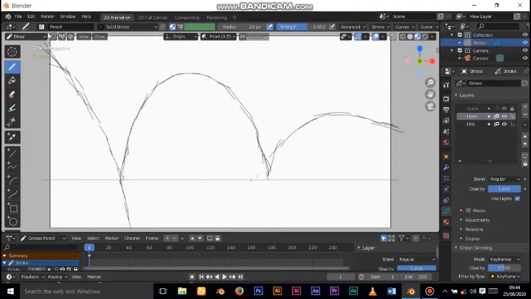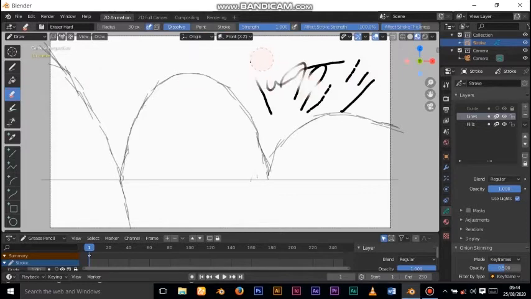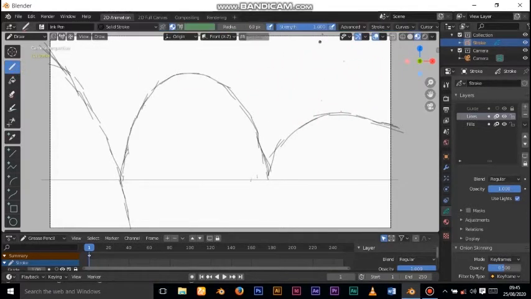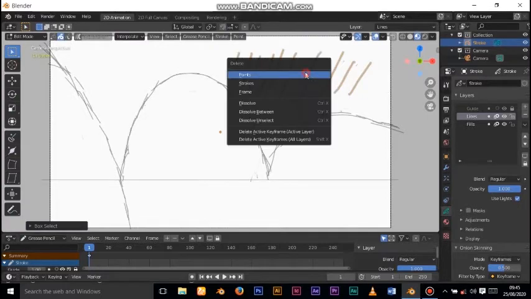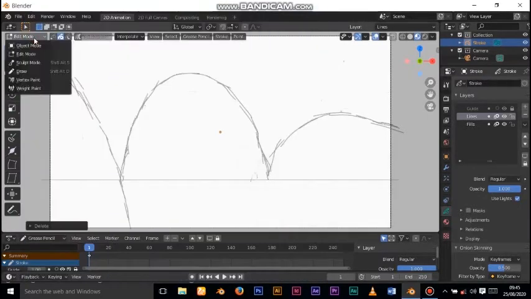If you press shift, you're gonna be able to draw a straight line. So this sketch right here is just a guide for our ball to follow. So that is what I'm drawing right now. So I'm going to lock it by pressing the lock icon, and then I'm gonna click on lines.